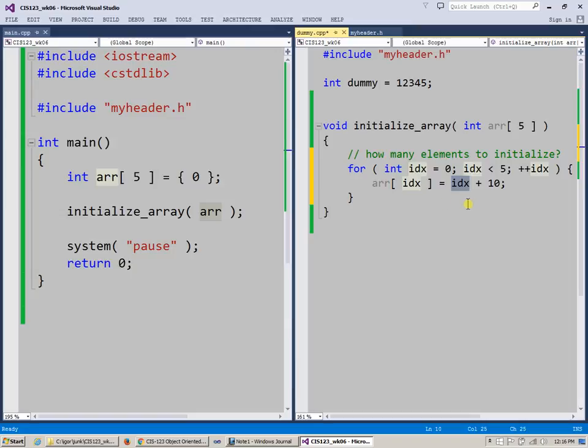So 10 to 14. And so this expression, array with square brackets to refer to individual elements, is actually indirect access to elements of the original array which is created here in main.